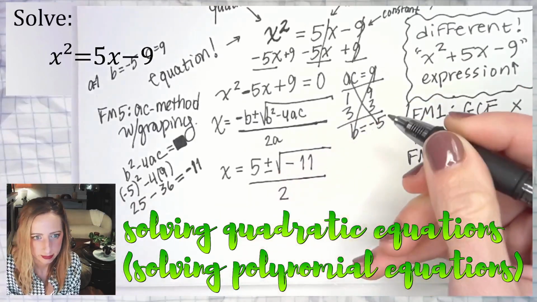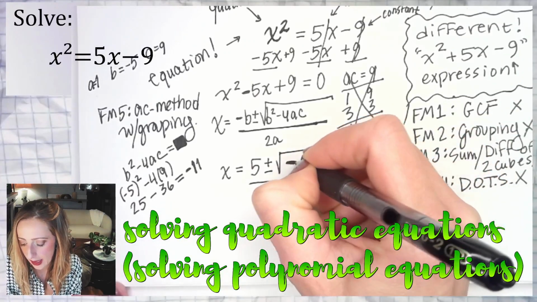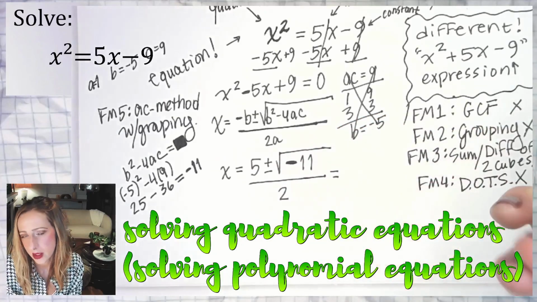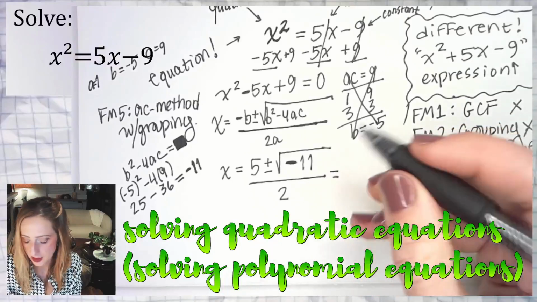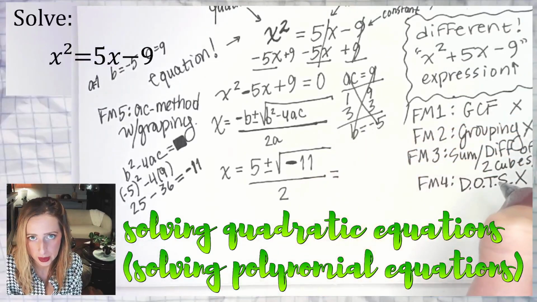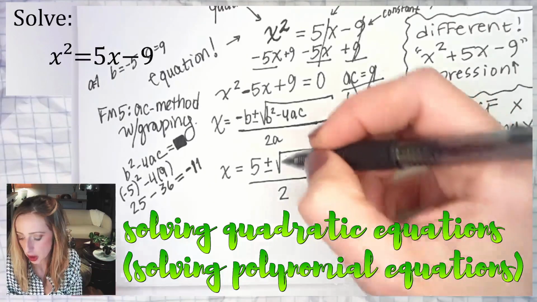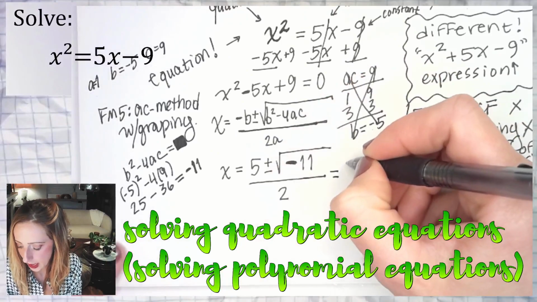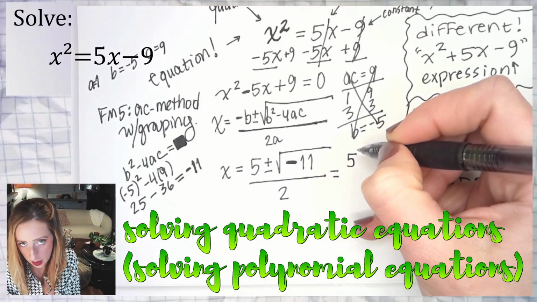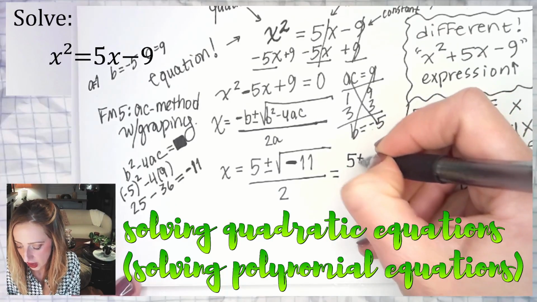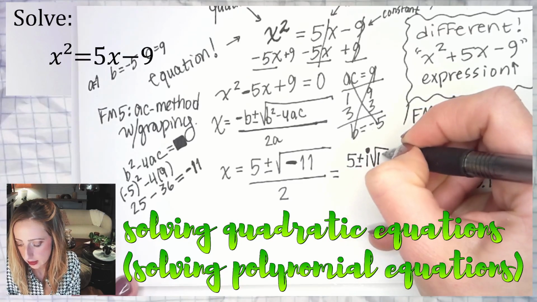Now really, for this, we only have a teeny bit to go. When we have a negative under a radical, the square root of negative 1 is known as the imaginary unit i. Some of you at this step, depending on your class, you might just write down no real solution. If you're going to pick it up just a smidge, the negative on the inside can come on out as an i right in front of the radical after the plus minus sign. It's just like bumped in front of that square root, okay? 5 plus minus i radical 11.